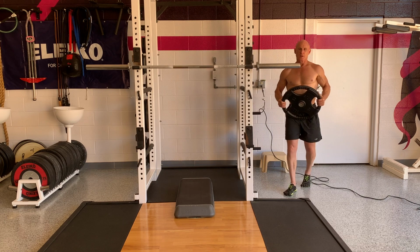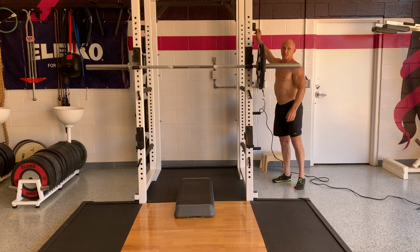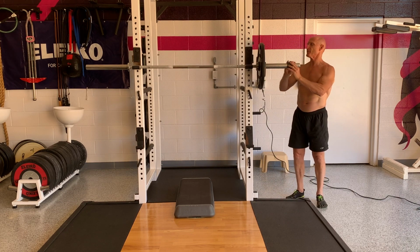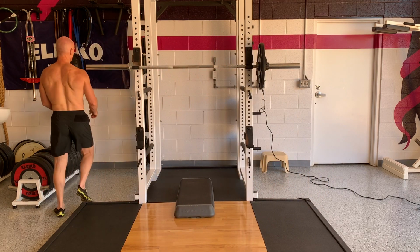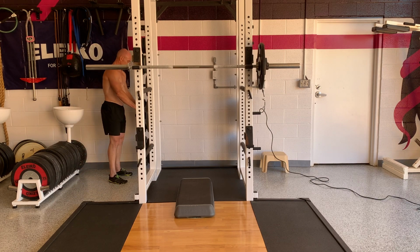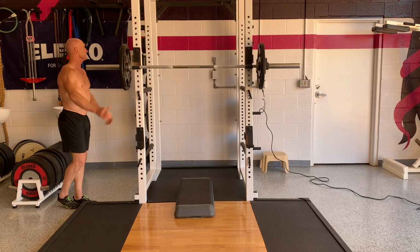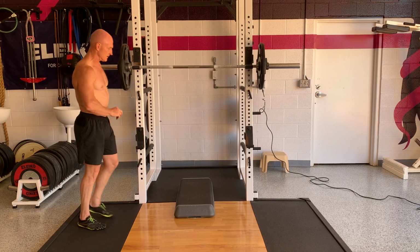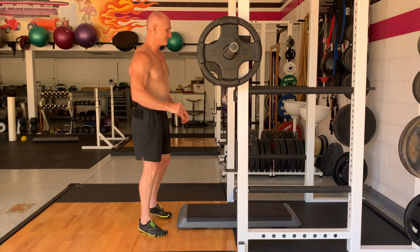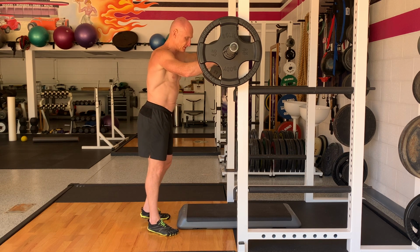135 pounds. I don't train nearly like I used to, but I used to do these things with 255 for reps when I was in my 40s. But I used to spend a lot more time training, and I'm not so oriented toward that anymore. I'm more oriented toward just feeling good and having good baseline health and being strong enough to chase my kids around, and that's enough motivation to stay fit, but not make it take up so much of my day that I don't have time to explore other aspects of life.